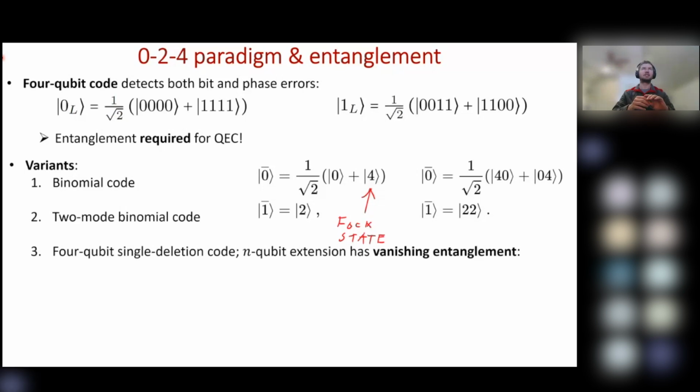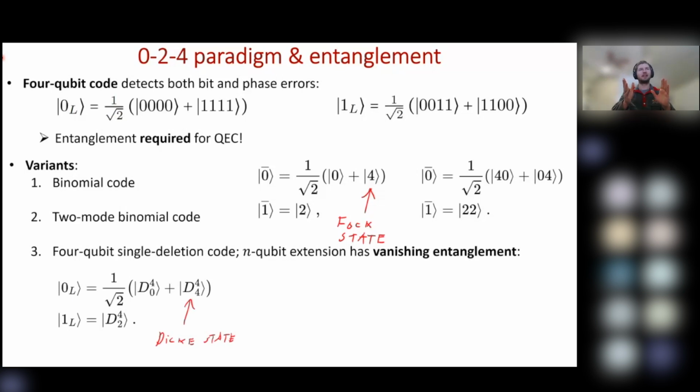another extension is now to map, instead of Fock states, you use Dicke states. So this is a state that's a completely permutation symmetric state. It's a state with 4 1s in it, so it's just the 1-1-1-1 state. But the state D24 is a state of 4 qubits with 2 1s everywhere. Superposition of strings with 2 1s everywhere.